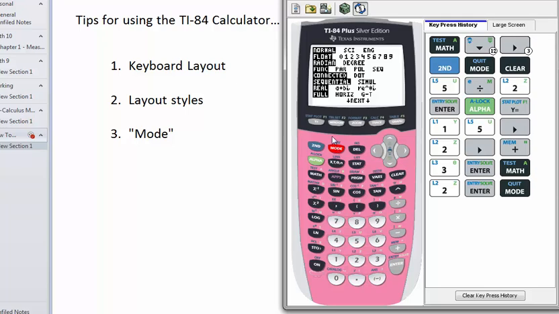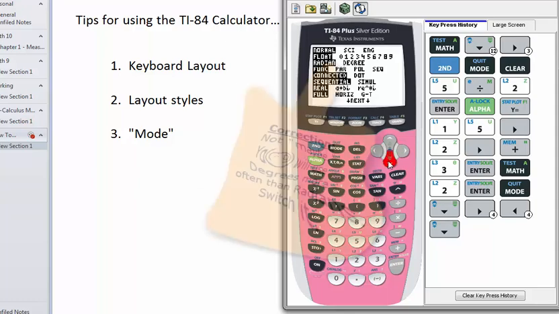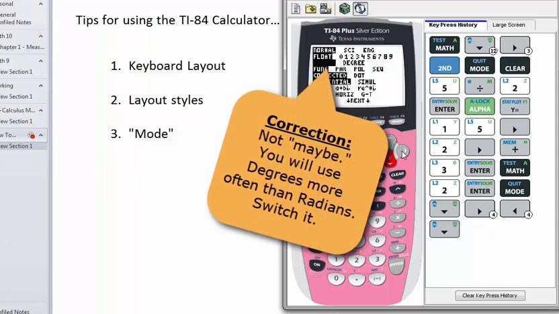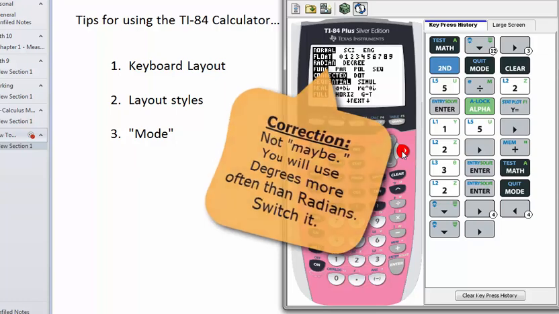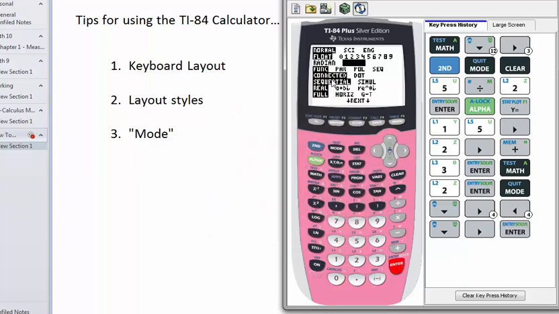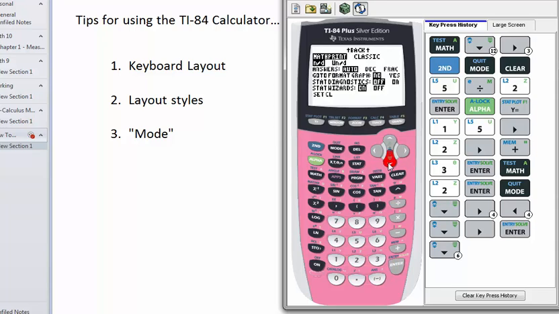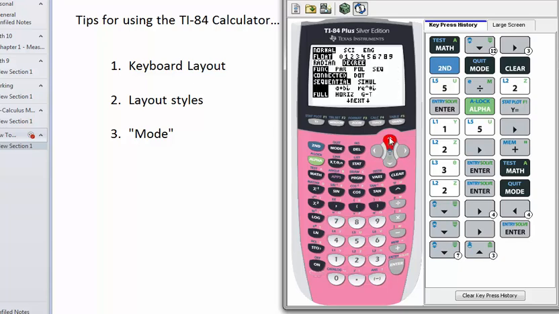90% of the time, you want everything in the mode settings to be highlighted down the left-hand side. You want normal settings, you don't want scientific notation, you want the decimal place to be floating. If you change the decimal place to 3, then every answer you give will be rounded off to 3 decimal places. Radians and degrees, this is one where maybe in your math class you'll be working with degrees more often than radians, so maybe you actually want to switch this over to degrees. Hit enter on that. But everything else down here, keep it highlighted down the left-hand side. You can certainly play around with these settings, but just remember, when you're done, set things back to those left settings, to these basic original settings.